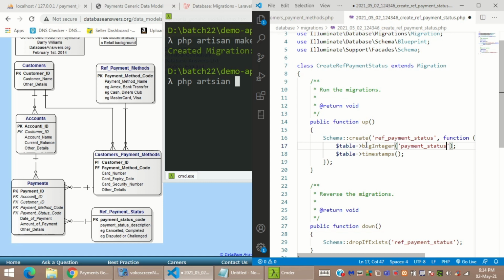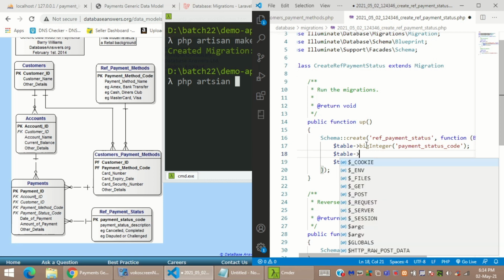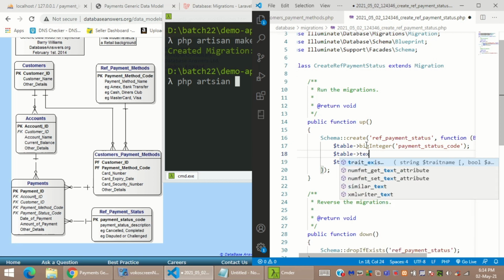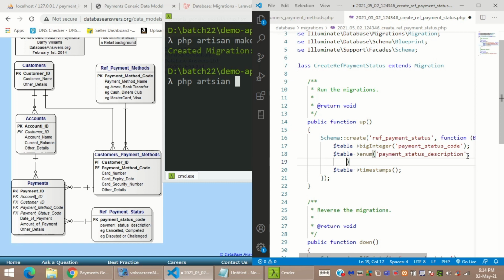Fine. Why enum? Because I already explained that it does actually contain default values such as cancelled, completed, disputed, challenged. All these things are nothing but default values which have to be given as an input, and except these default values it should not accept any other value. Fine.